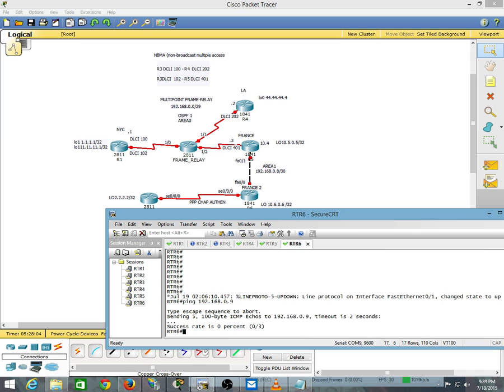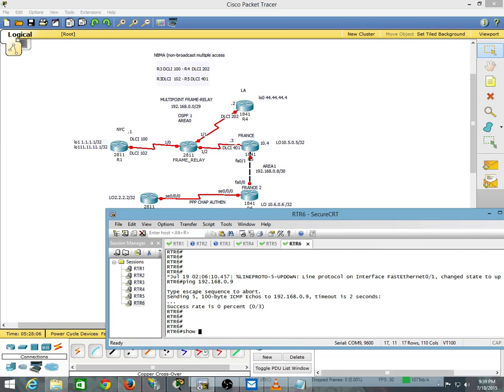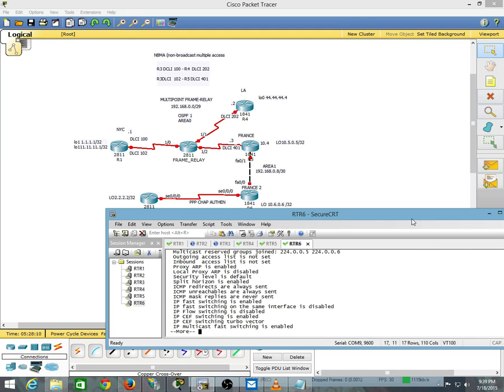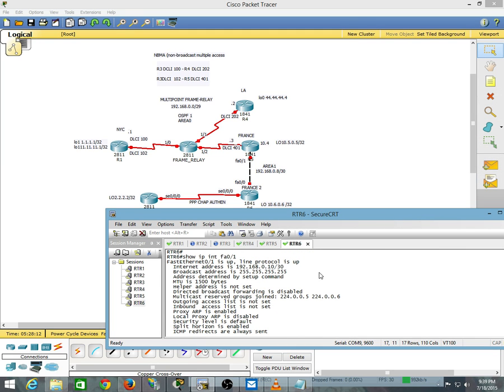Unless the subnet mask is incorrect, let's do a show IP interface fast0/1. Well, it's not incorrect because we're doing /30.